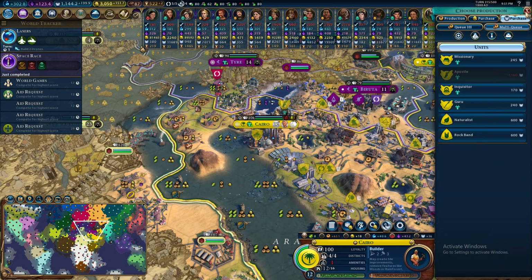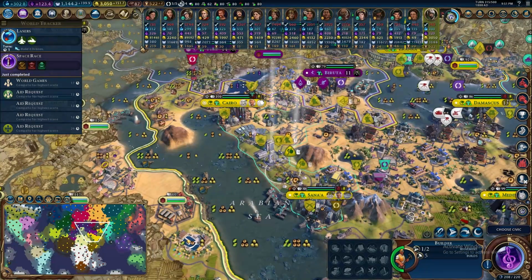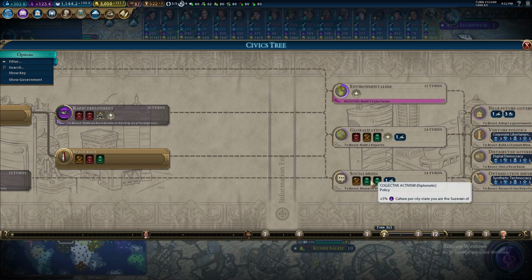Apostles now over 1,000 faith to purchase. I wish I had something else I could spend that faith on, but I just don't know what that is. It's going to be hard to beat this Integrated Space Cell card, but maybe we can look for something else. 5% science for city-states you're suzerain of. 5% culture, less attractive, but still decent.